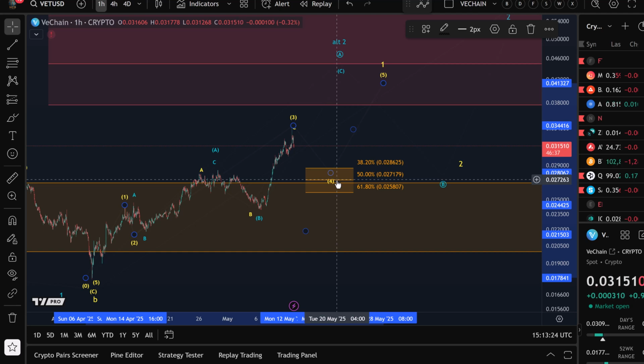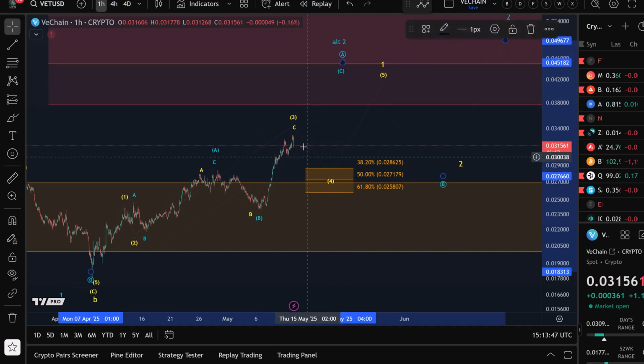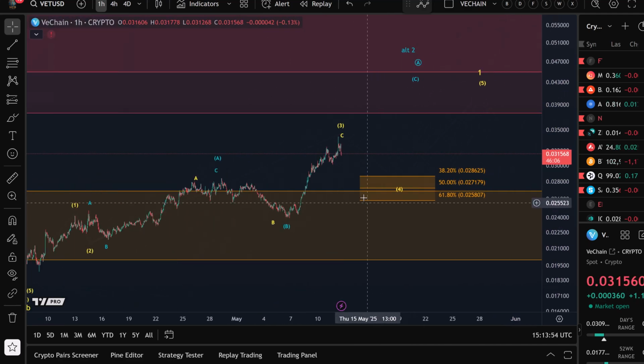The support is between 2.58 cents and 2.86 cents. Which means as long as this level is holding, this 2.58 cent level, the overall forecast can be on higher prices for a potential 5-wave move to the upside in a leading diagonal. Only below 2.58 cents, we need to consider something more bearish. Maybe then the A wave has already formed the top. But for now, this would be the first support area to watch. We're far away from that at the moment, so be on the side of caution.